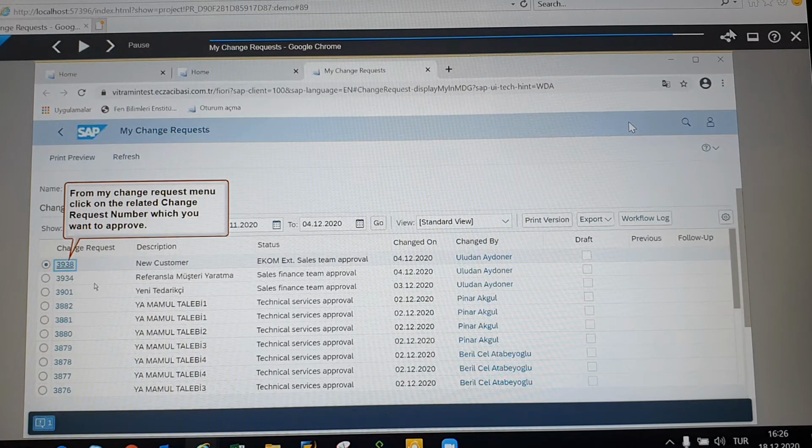Since this is an export customer, the requests go to ECOM approval. But for Vitra Bad and Vitra UK customers, there is no ECOM approval process. The process ends with finance approval. But since we have added the export sales organization to the customer, this one goes to ECOM for approval.